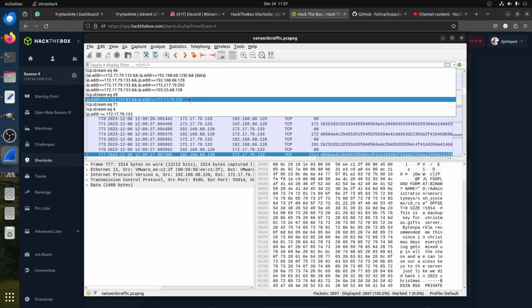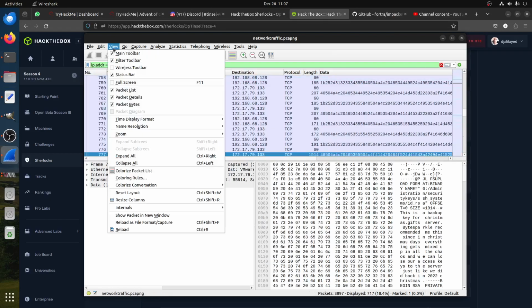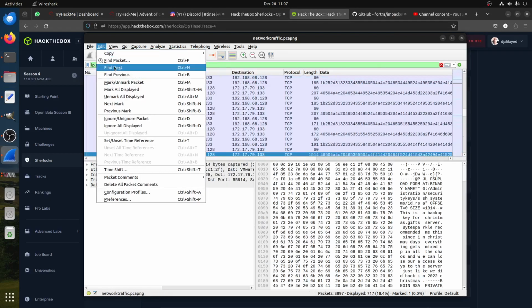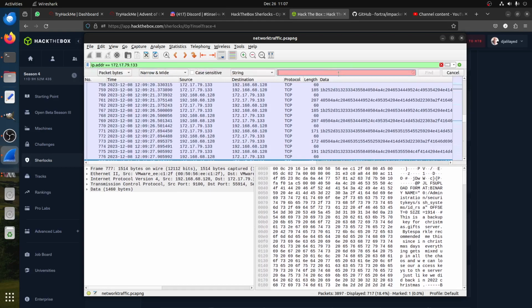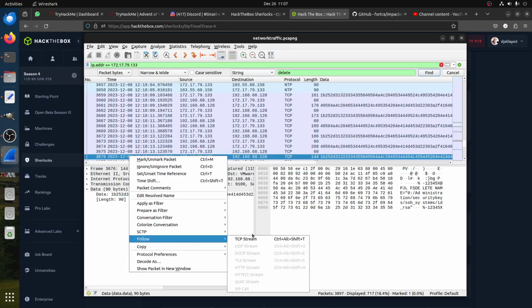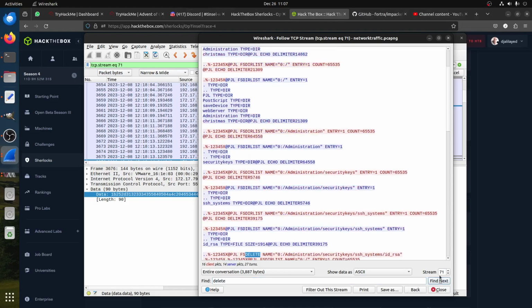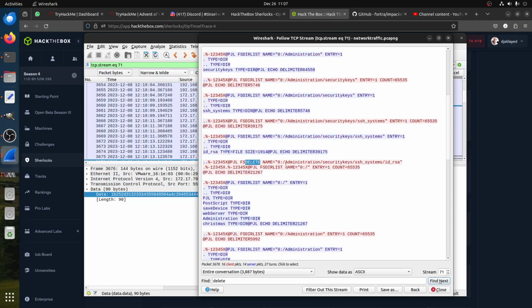Let's see, the IP of the Grinch is IP address 133. I think the faster way is just Find Packet, delete. Okay, we have a delete somewhere in this packet. We do Follow TCP stream. Where is the delete? Okay, delete is deleting it here.